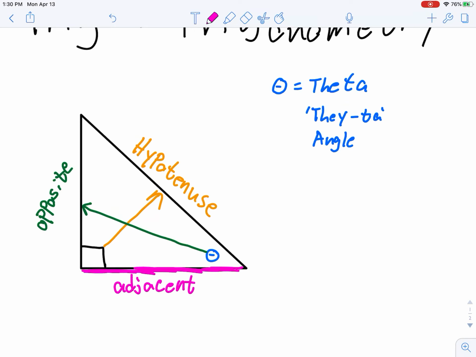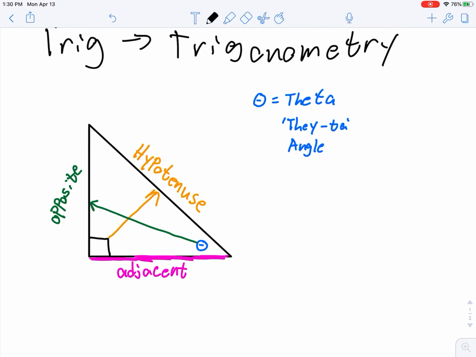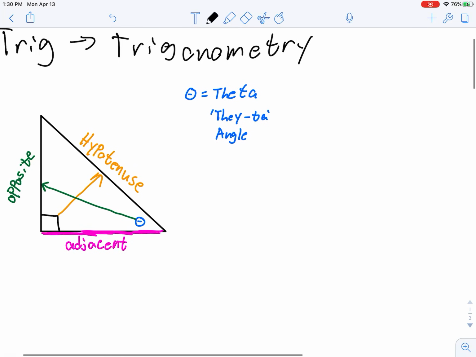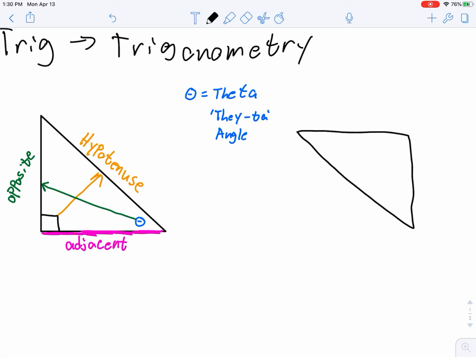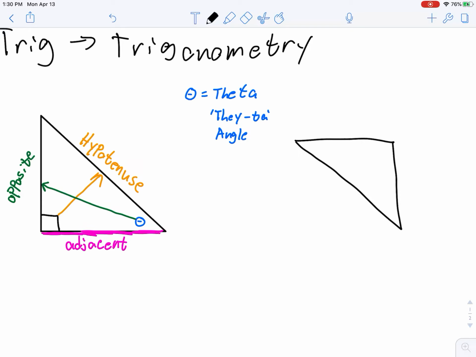Now, just to help you guys out with this, I'm going to abbreviate things. Our triangle can change directions, so I'm going to relabel a triangle. That way you guys have this with you. But I want to draw my triangle a little differently this time. It's going to be kind of upside down. There you go. It's kind of upside down from there, and here's my right angle.